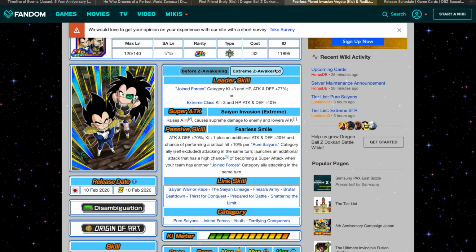His new passive, Fearless Smile, once again, 70% attack and defense, Ki +1, and attack and defense plus 20%, and a chance of performing a critical hit plus 10% per Pure Saiyan category ally attacking in the same turn. Launches an additional attack that has a high chance of becoming a super attack when your team has another Joint Forces category ally attacking in the same turn.